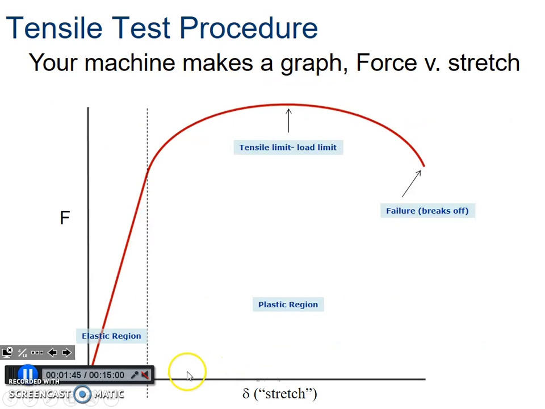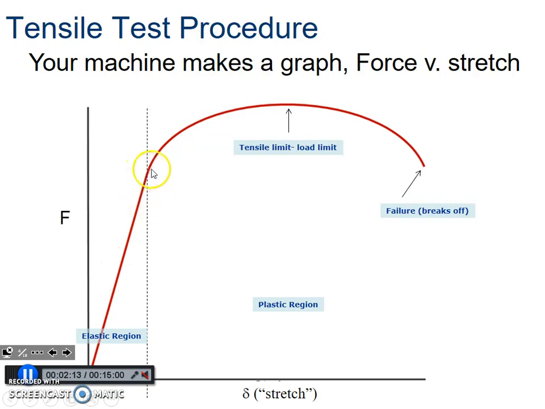You put it on a machine and it's going to give you this graph: the amount of force compared to how much it stretches. Now, there are going to be four regions when you pull on something. The first region is called the elastic region. This is when you pull on something and it snaps back to its original shape. Even metal will exhibit this. Think of bobby pins or paper clips. You can bend it only so far and it'll snap back to its original position.